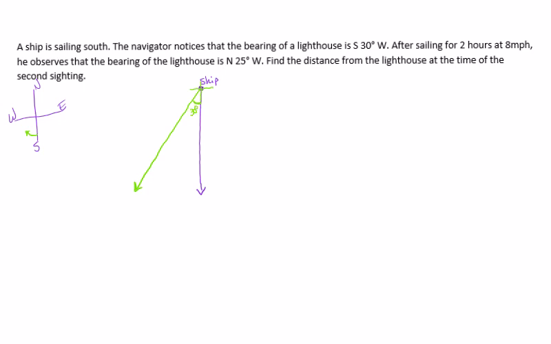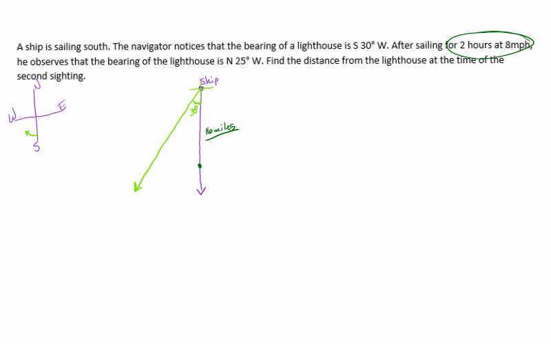Okay. And then I sail for 2 hours at 8 miles an hour. Fun math question. How far did you go? Hopefully you say it together on the count of 3. Okay, ready? 1, 2, 3. 16 miles. Yay. So we went 16 miles. They don't tell us how far we went, but we can calculate it because 2 hours at 8 miles an hour, distance equals rate times time.